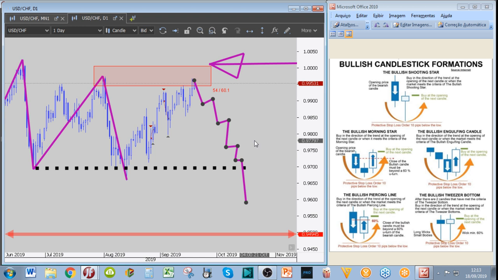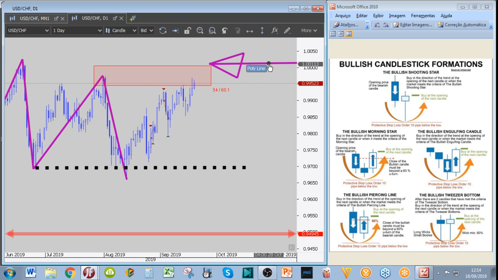The market loves to make false breaks and hit the stop loss level, especially when they are together. Yes, sir, George, absolutely true. This is why we are trying to teach you the best logical stop is above the market structure or below the market structure. It's going to hit your stop loss just to smile at your face and then it's going to reverse. It is also a pivot point area, so it should react to the downside. Just remember that today we have news coming out of the USA.